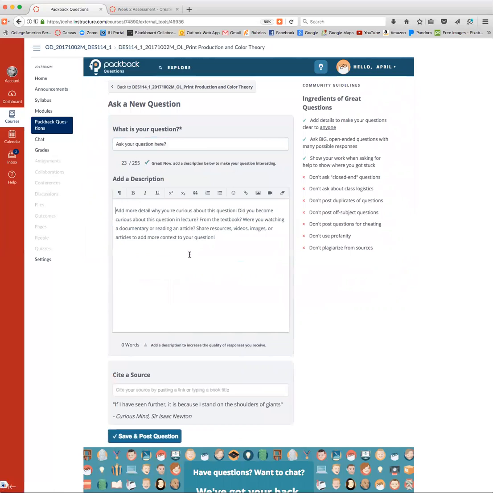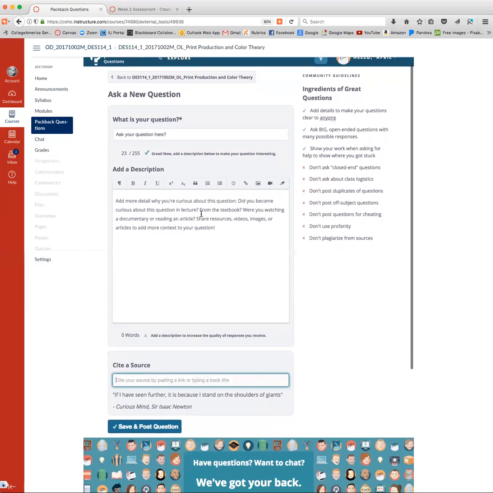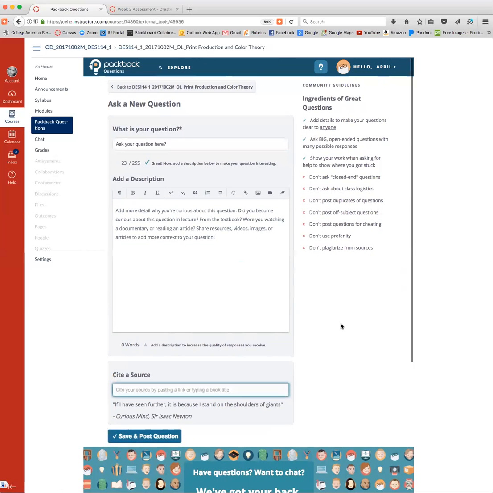It's kind of like a thesis paper, if you think about it. If you've ever done a research or thesis paper, you always start with a question, and then you go into how to answer that in your own words. You can supplement it with extra resources that you pull in. Just make sure you cite those sources, and you can cite them here by pasting a link or typing a book title. So you would type in all of your 150 plus words in there with your citations, type your source here, and then save and post question. So it's super easy. If you have any questions, let me know, but that's pretty much the process.